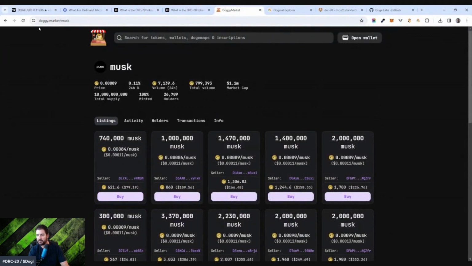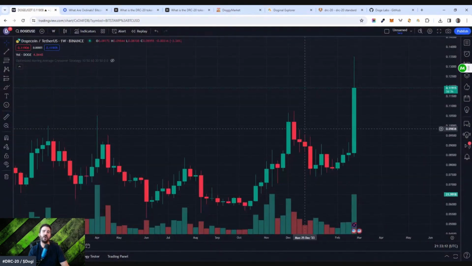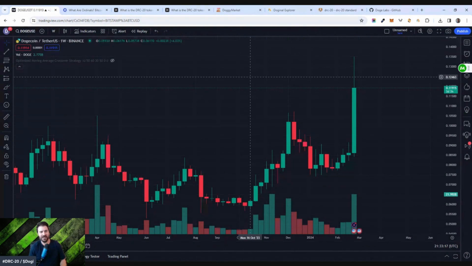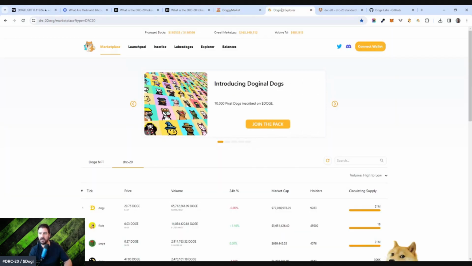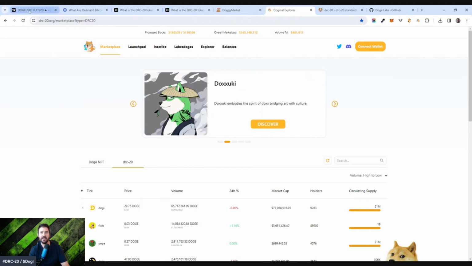So anyway, this brings me all the way back to where we started with Dogecoin going up. As the Doge ecosystem grows during this bull run and people buy Dogecoins, what do you think they're going to do with their Dogecoins? They don't want to just sit on them and hodl them forever, right? They're going to want to go buy things with them. They're going to go over to Doggy Market, to Doge Explorer, Dogenal Explorer. They're going to go to OKX when they list, and they're going to buy these DRC-20 tokens, guys. So very, very important.